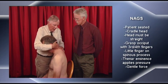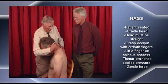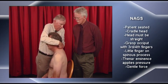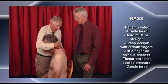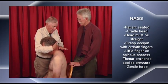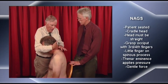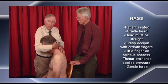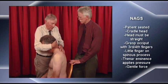Just think about it. You mustn't go too far forward, because now all the structures are tight. And if you go too far back, the spinous processes have come together and you can't locate them. So a little bit of flexion makes them more accessible. Hand position: not covering the finger, which you can probably see on the monitor, but just there. Now I can push up in the right direction. And look how relaxed I am as I do it; my shoulders are relaxed.